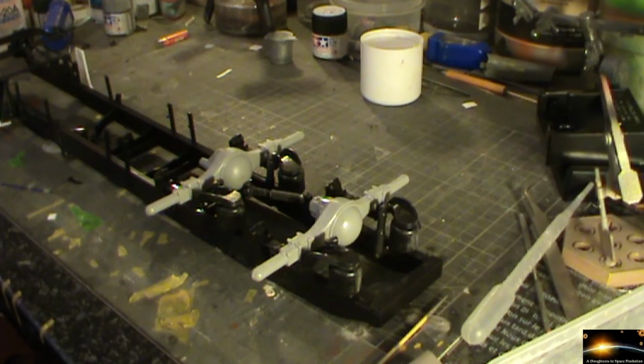It's so far proven to be a good little build actually. I'm quite enjoying it. Once I got the chassis done, the next thing that I need to move on to is the engine and get that installed.